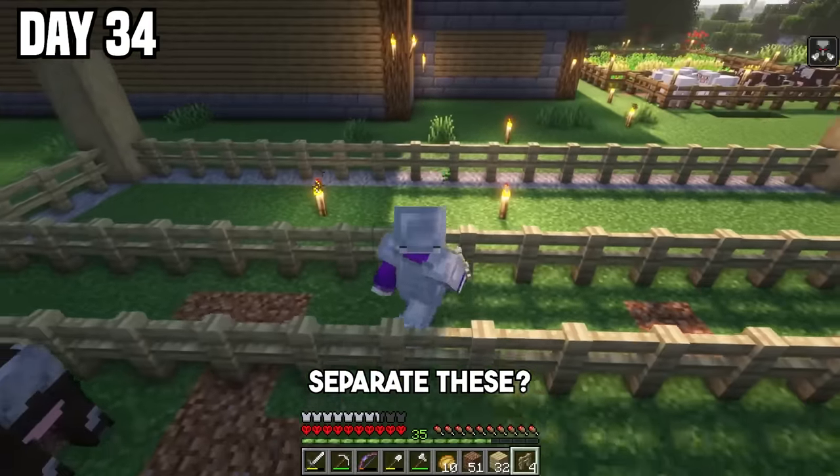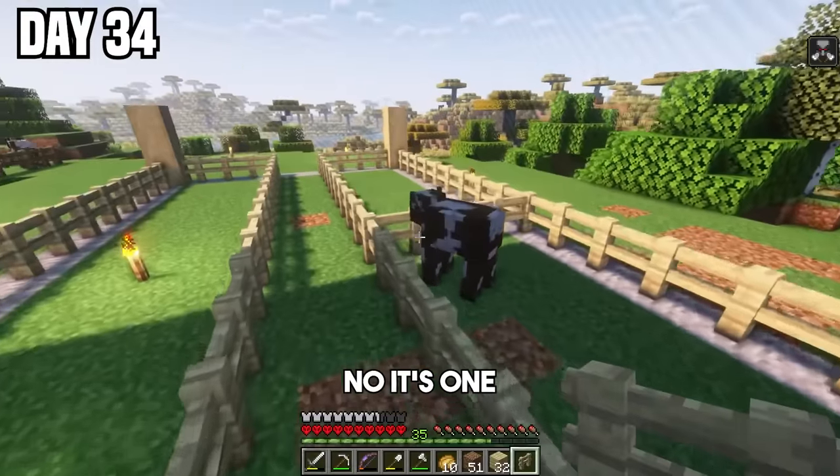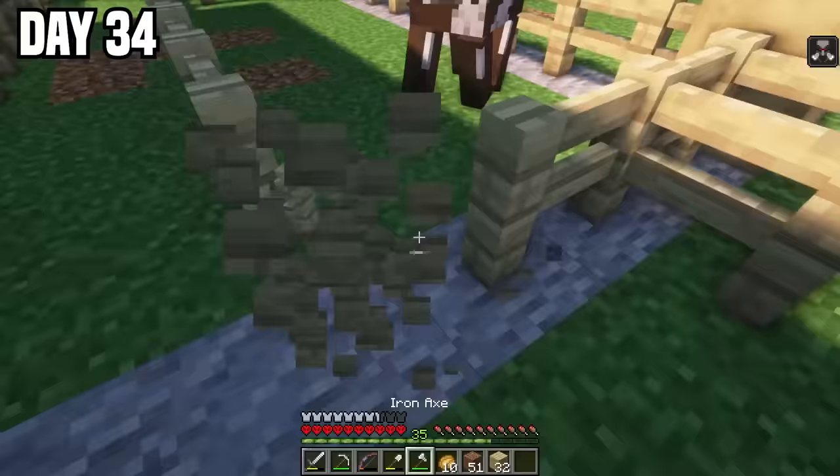Now, how do we separate these? Let's just put a middle block. And is this even? No, it's one block off. This is what I get for not calculating.